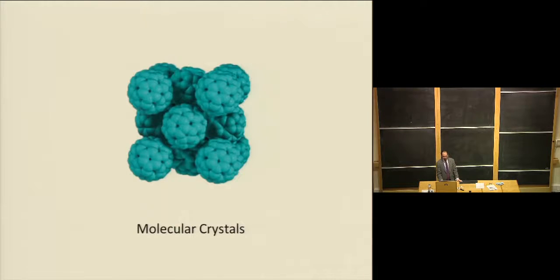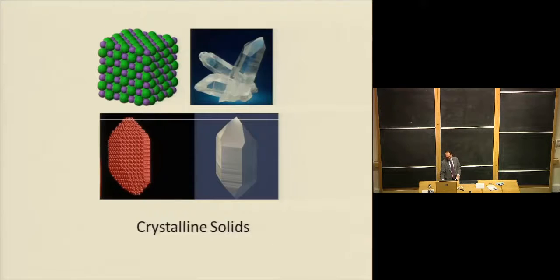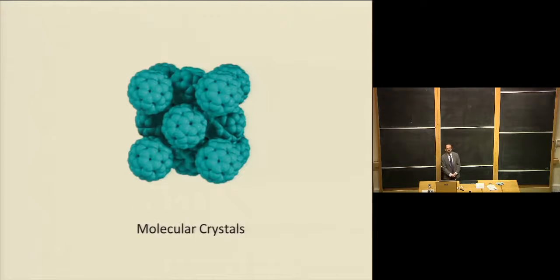One can also have slightly more complicated types of crystals. In most crystals, the atoms are held together in ionic or covalent bonds, but you can have situations where van der Waals bonds are extremely important. This is known as a molecular crystal. What happens here is you have a lot of atoms coming together to form a molecule. They're strongly bonded in the molecule via covalent or ionic bonds, but then the molecules come together to form a crystal with very weak bonding between the molecules, in this case van der Waals bonds.